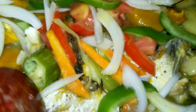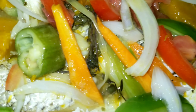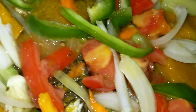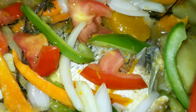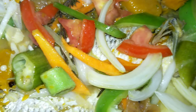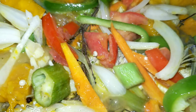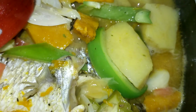So you see the lovely pumpkin, the carrot, the okra, the chocho, the yellow yam, and our lovely sweet pepper, garlic, thyme, scotch bonnet, and all of those lovely stuff. So guys, cover this up for the next 2 minutes. See how beautiful, wonderful, amazing snapper here. The green tail snapper in the pot, bubble up, bubble up.